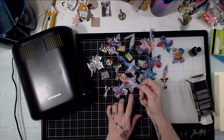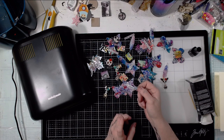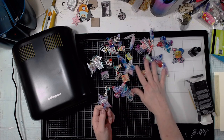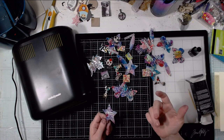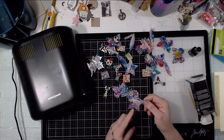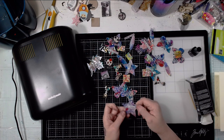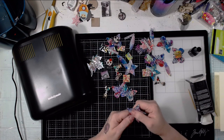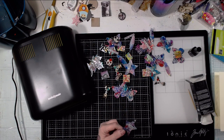There is a big difference, and I wish I had a piece. I had a piece last night that I was showing in my live stream, because I did all this in my Patreon live stream last night. But I had a piece of something I put UTEE on, and I don't know what happened to it now. But UTEE is cloudier and more smudgy looking, and not flexible. So if you even bend UTEE a little bit after it's cured, you're going to put a giant crack in it. And that's what I was showing last night, because I had one that was cracked.